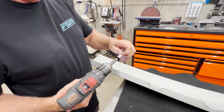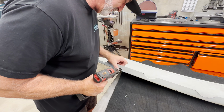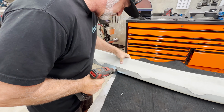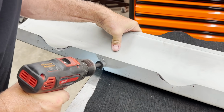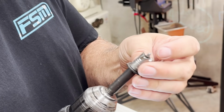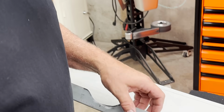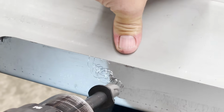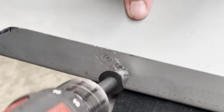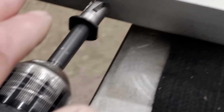Did the center bit tick off on me? I was looking at the camera. I wasn't totally watching. Yeah, what is that all about? All right. It's not supposed to do that. No. Are you not going flat to it? Perhaps that's the problem. Yeah, you're kind of going at it at an angle. So like this is like this, but you're not perpendicular to it.